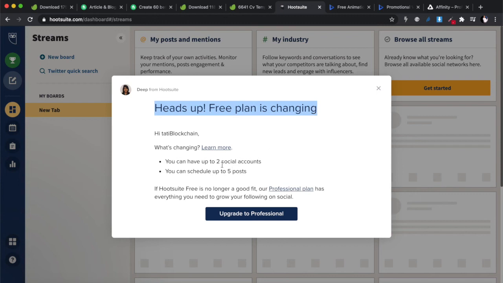They've actually changed it because they realize people are abusing it and nobody's paying for it, and they want you to pay. So these things are not going to be free anymore. In fact, Hootsuite was the only one where you could still work with a free plan, and now you can't. So if you want to use Hootsuite, you're going to have to pay. But then again, you're going to charge your client for that, and you're going to make a profit in there.